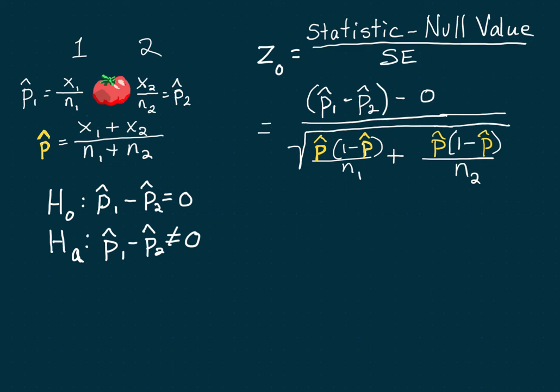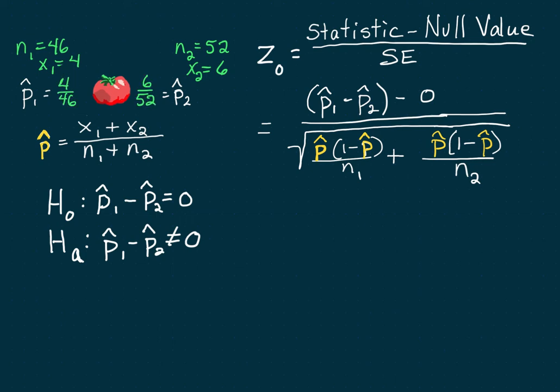And I think that makes it easier conceptually to remember what we are doing. So let's look at an actual example. Let's say the number in sample 1 is 46 and the number in sample 2 is 52. The sample sizes do not have to be the same to perform this type of hypothesis testing. And in the first sample, there were 4 bad tomatoes, rotten tomatoes, and in the second sample, there were 6 rotten tomatoes. What were the two proportions?